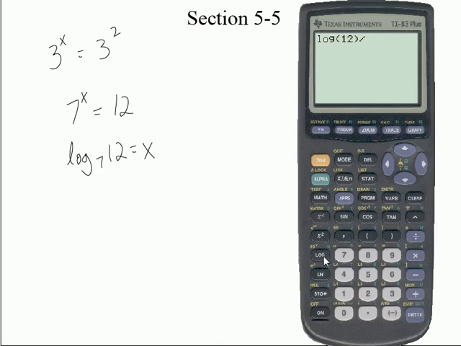Log 7. Good. And you guys just had that worksheet, right, where you did a whole bunch of those and you got them all right. So that's not hard at all. So go log 7, and then hit equals, and there it is. Just like we said, it's a little bit bigger than 1. It's probably not closer to 2, is it?